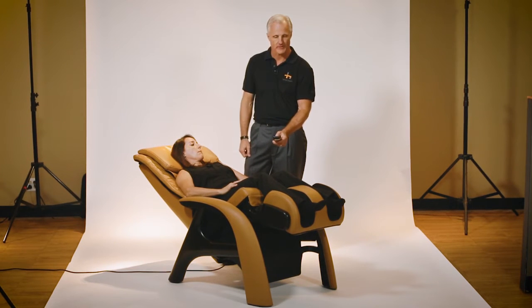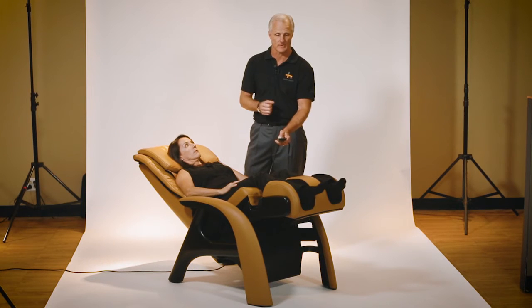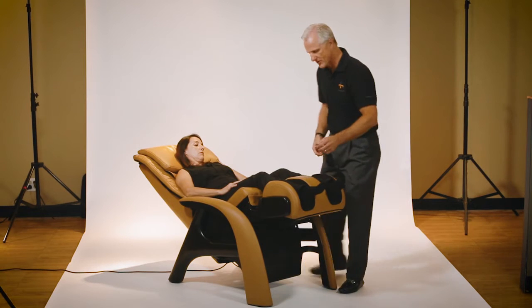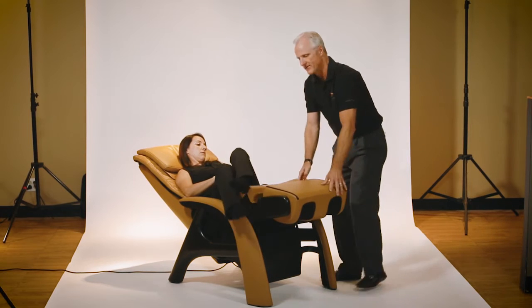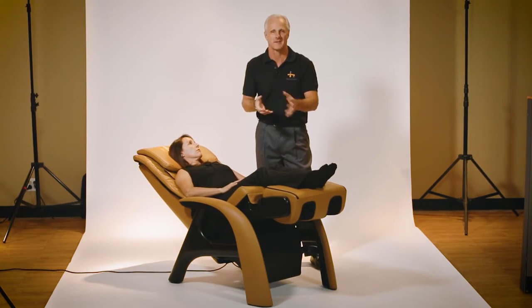You can also raise up the legs if you want — you have the independent dual leg capacity there. Another function unique to this chair is that you can also flip the ottoman over. If somebody wants to just relax their legs on top, or maybe recently sprained an ankle and can't have that pressure on the legs, the Valido has the ability to either flip it in ottoman mode or keep it in the foot and calf mode.